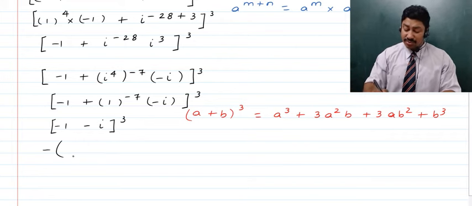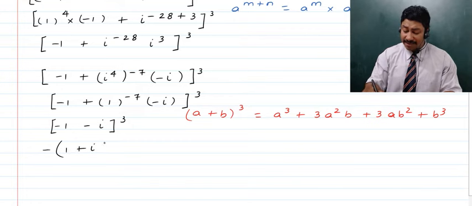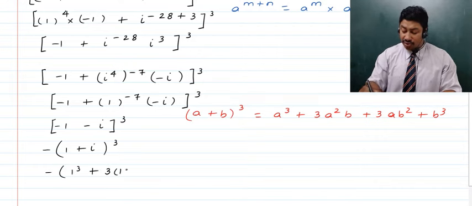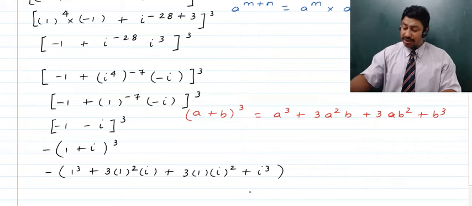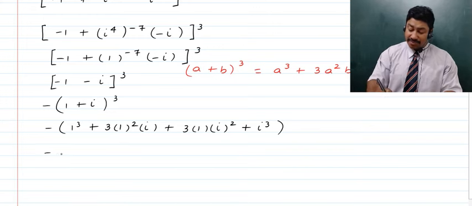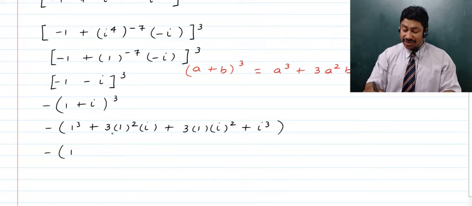So as such, this will then become equal to minus sign taken outside. We have 1 plus i, which is left inside, and the whole power of this is 3. So this is then going to become equal to 1 cube, right? Plus we have 3 times 1 square times i, plus we have 3 times 1 times i square, plus we have i cube, right? Now children, further expanding this is going to become equal to minus times, 1 cube will remain to be 1. Then we have plus 3 times 1 square, which will be 1. So 3 into 1 is 3 into i. So that will be plus 3i, right?